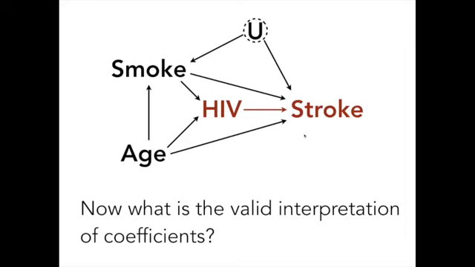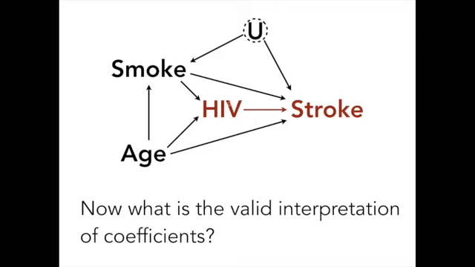Okay, let's make this a little spicier. There's likely to be a bunch of lifestyle issues, which are confounds between smoking and stroke. I don't need to list them; you can imagine them. We don't have them measured, but we know they're there. That's okay. We can still get an estimate of HIV on stroke in this model using the backdoor criterion.